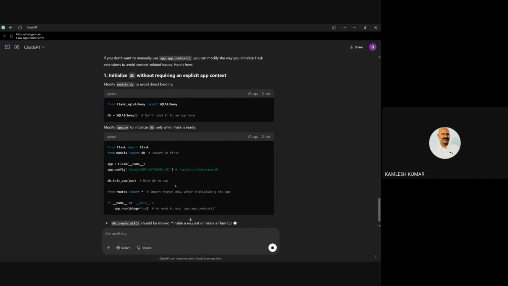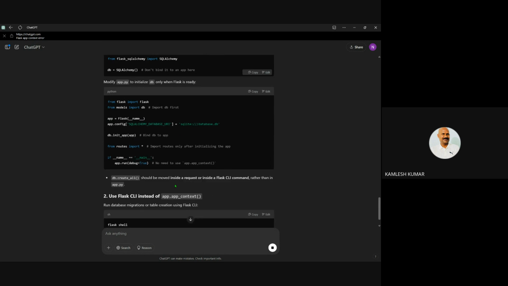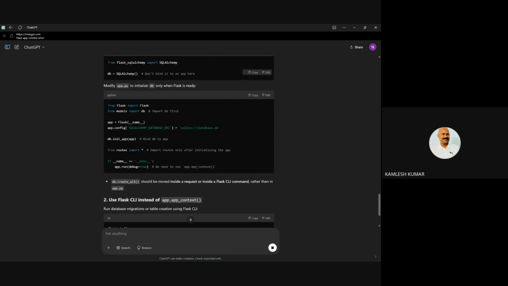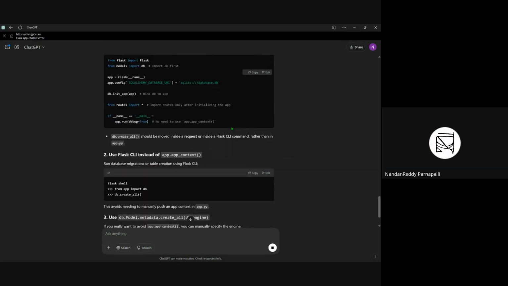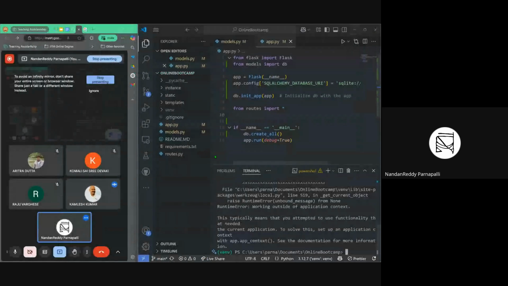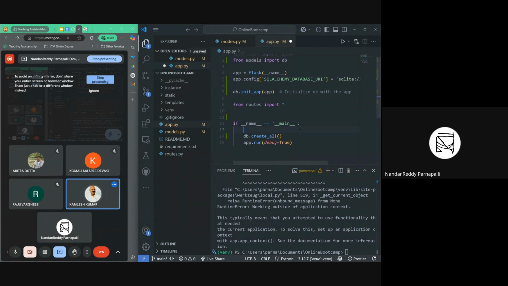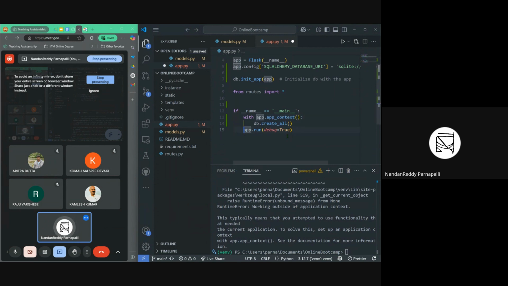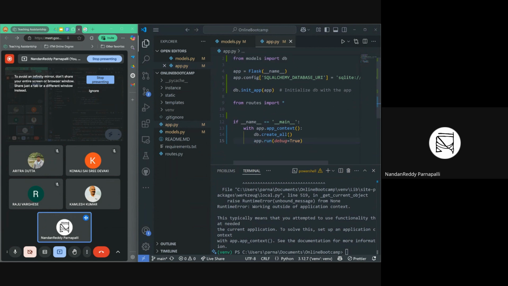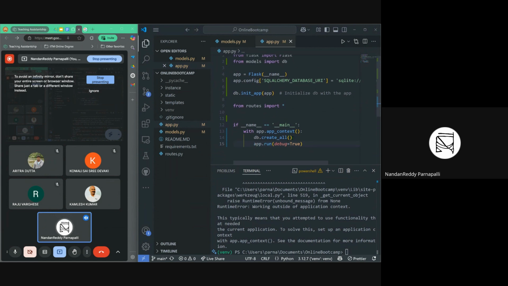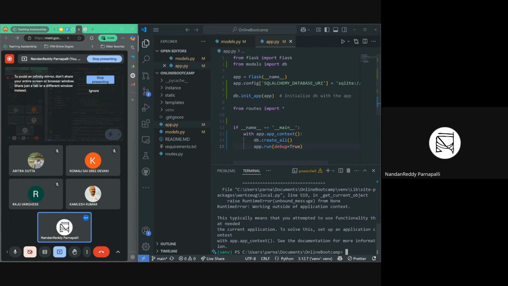Excuse me, the way you have written the code, for me this database.db has been created actually. Oh, it was created for you. Yes, it is created for me. Okay, so I'm not able to recall the use of this app.app_context, but if you do this one, it will work. So under a context, we will create all the database and we will run the app. Let me check now.